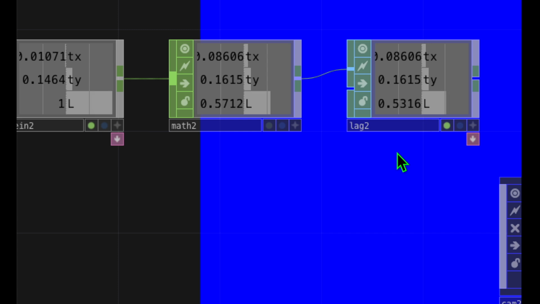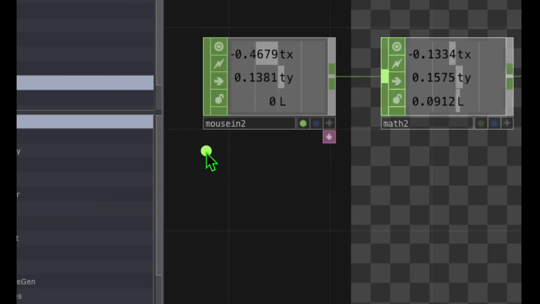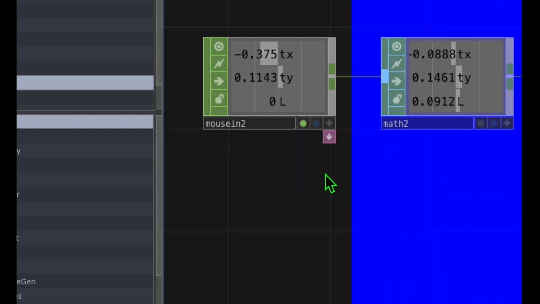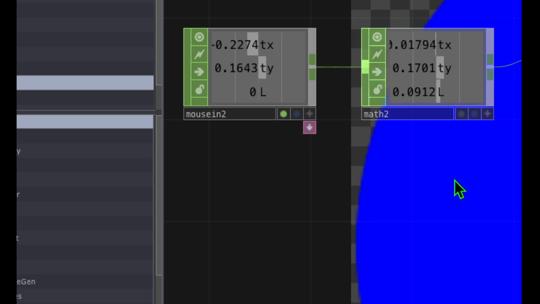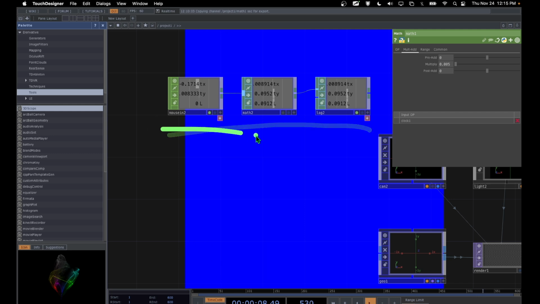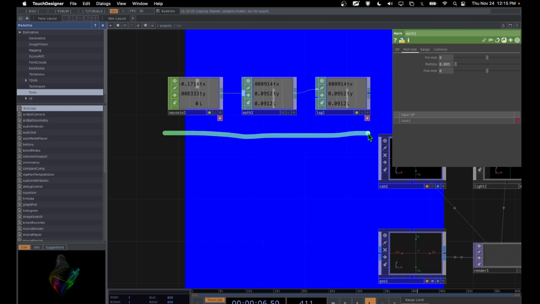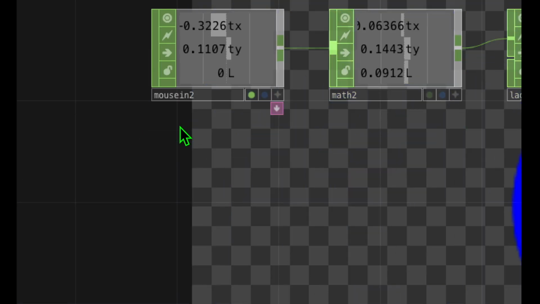And by the way, yesterday I made an entire tutorial video on this MouseIn operator. So if you want to see more about that example and how to make this exact example, just check out the description so you can see the link for that other video that I made. So that's just a quick summary of an advanced chop example. I'm not going to go into detail about that in this video. Like I said, I made an entire video just on using this MouseIn operator. So if you want, you can check that out.